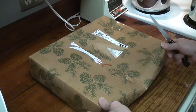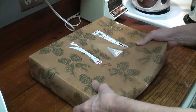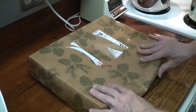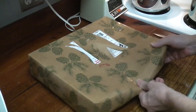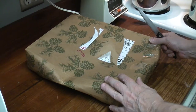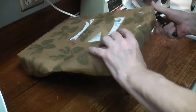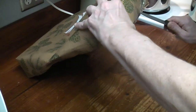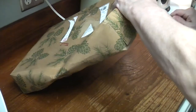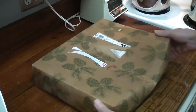Okay. All right, as you can see, first of all, it was sent in a very flimsy box. Look at this. It's crushed a little bit. It better not be damaged. This is a Copco. It's a beautiful aluminum pan. It should be about 8 inches. I think, look at this box. I gotta take pictures of it if it's damaged.